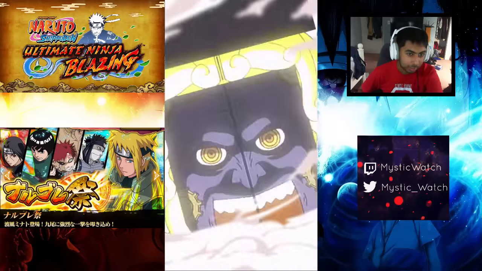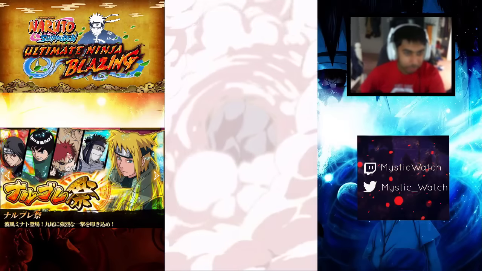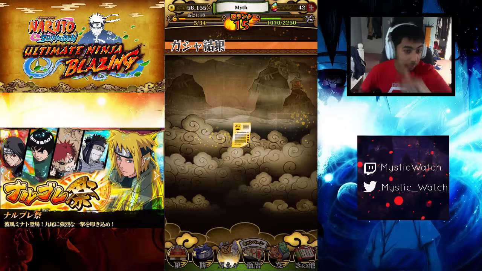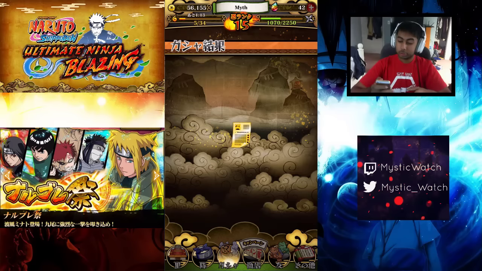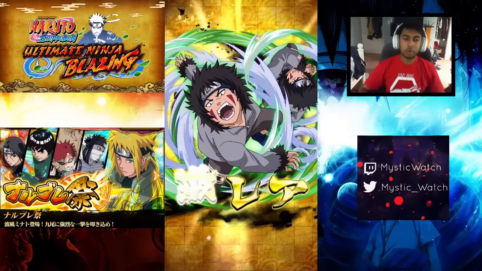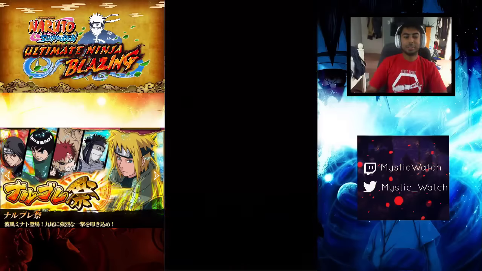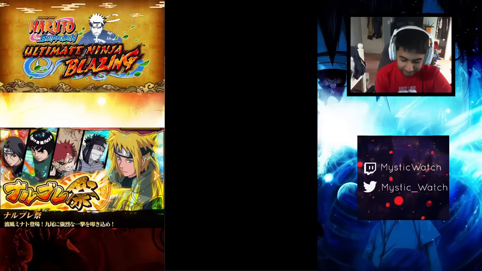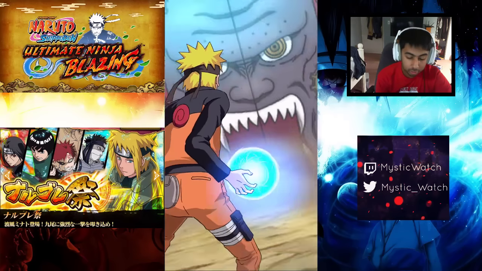Come on, come on, one more, and it's gonna be a gold. It's gonna be fourth Hokage, and then I'm gonna quit my global account forever and just only play this. Oh no, it's the Kiba that I just said wasn't good. Why you gotta tilt me like that, man? That was for the Kage. I was like, holy shit.